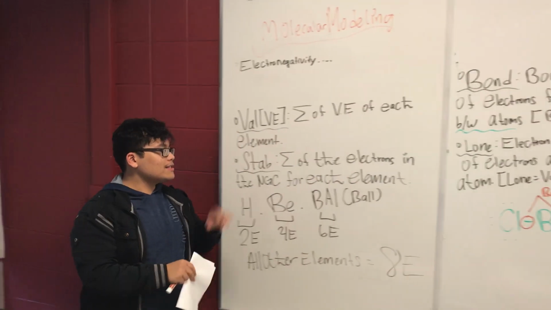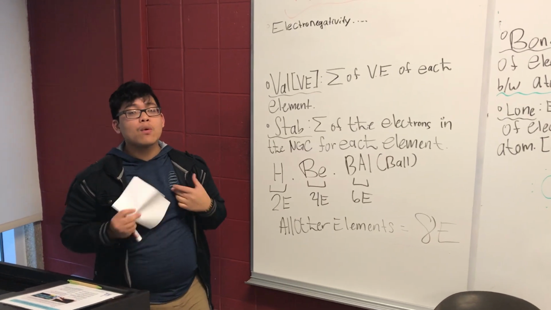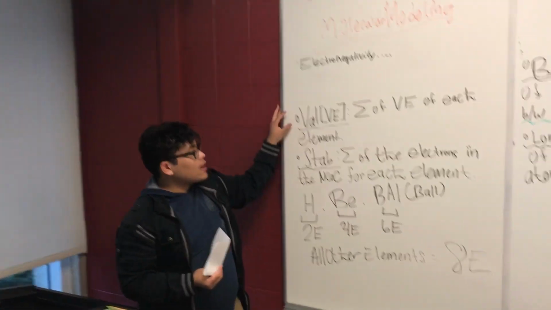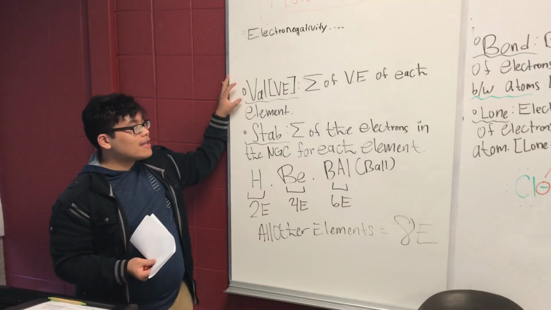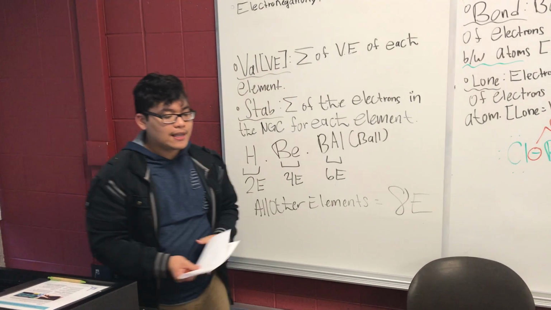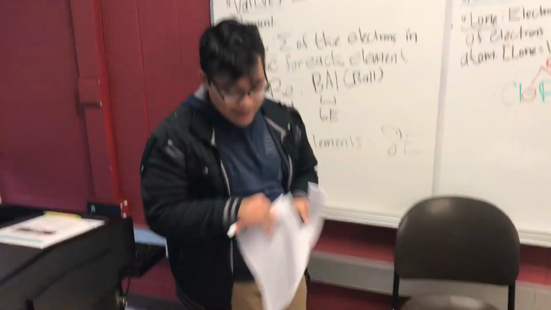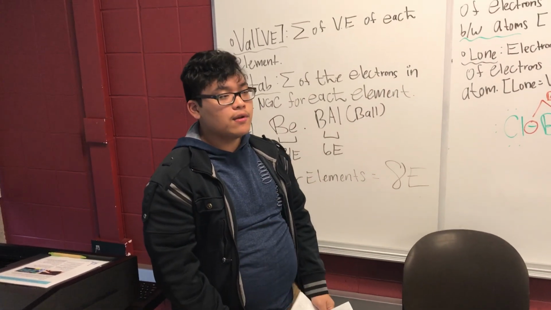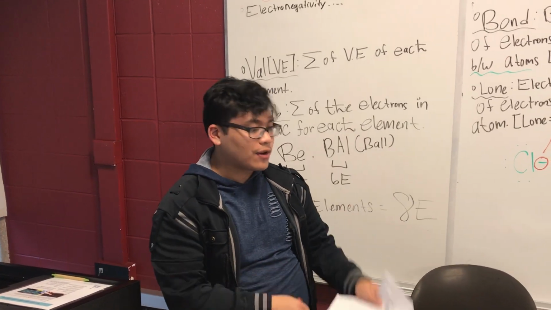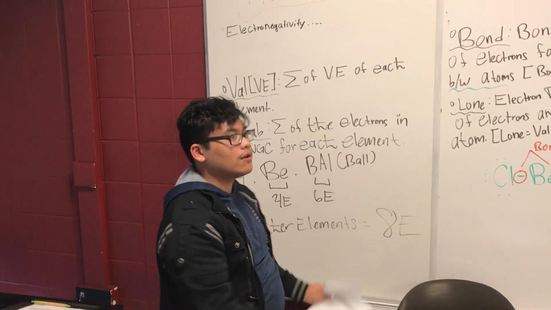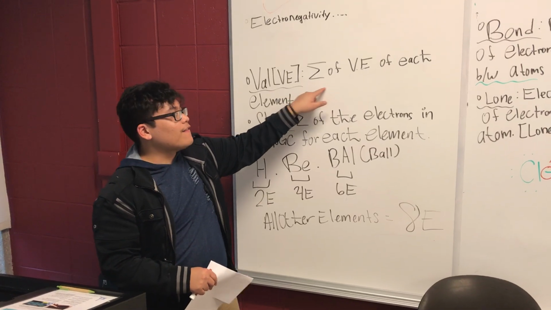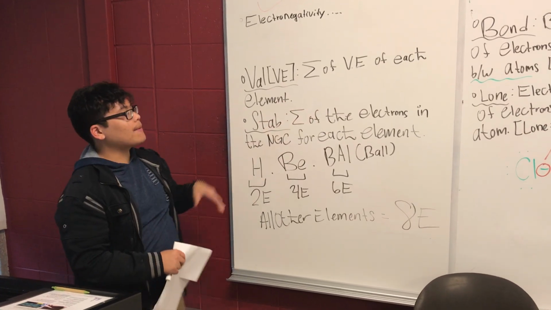So moving on, these next four concepts, they're all math. They were in my quiz when I took it. So know these concepts. The first concept is val, or valence electron, and basically it is the sum of the valence electrons of each element. So basically, if you had BeCl2, you define the valence electron of Be, and you have to add it with the valence electron of Cl times 2, because this is BeCl2. We'll go over more examples of that. Just remember, it's the sum. Sigma means sum of the valence electrons of each element.